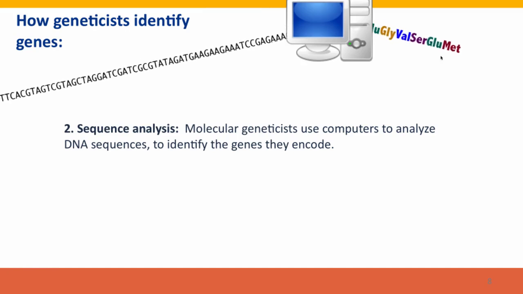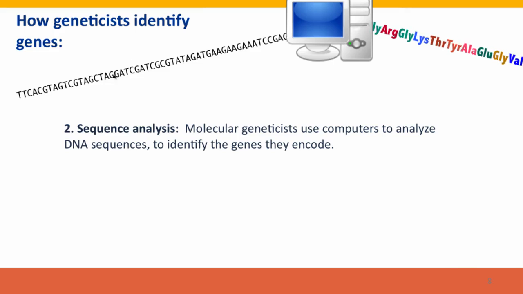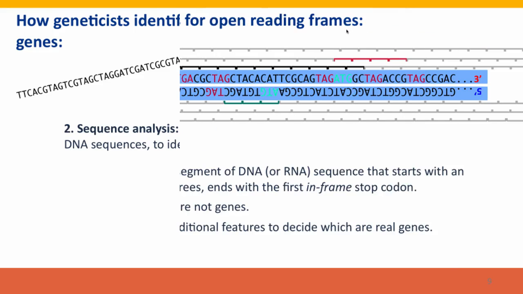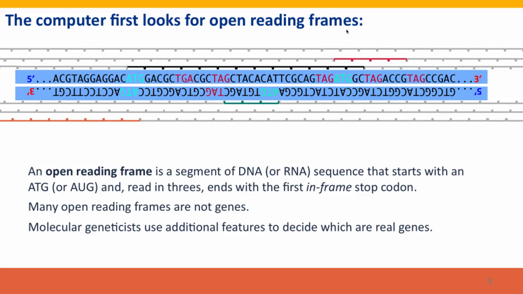So here's my sort of cartoon of using a computer to identify the gene in a string of bases. Now, to think about this, we need to first build on the concept of reading frames that we developed in the last lecture. We talked about how there are 6 reading frames in any double-stranded DNA: 3 frames going that way, 3 frames going that way. And we can mark off the three base codons in 3 different ways, depending on where we start.